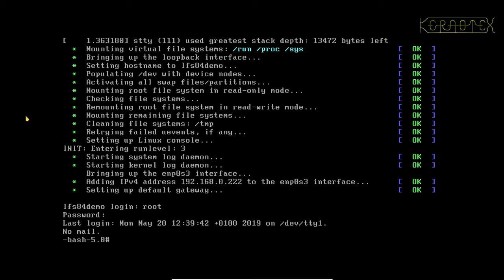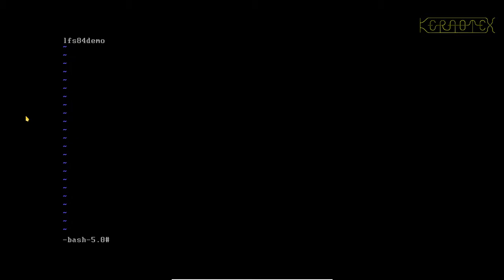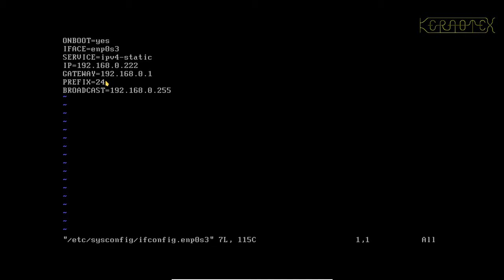So if I just log in as root, I'll show you the files that need to be modified if you intend to run this disk on another machine. So you need to look at hostname. So that name would need to be changed. You'll need to look at hosts. So that name there would need to reflect the host name of this machine that you've changed in hostname. And lastly, you'd need to alter the network configuration file for the network adapters that you've got on the machine. And you'd need to change the IP address, which is that one there. So that would need changing as well. After you change those three things, you wouldn't get any problems at all running the two systems on the same network, because they both will have different host names and different IP addresses.